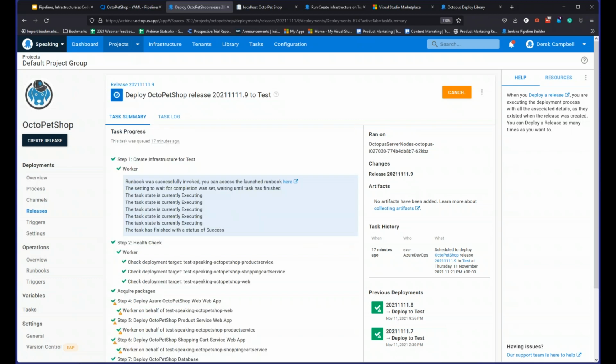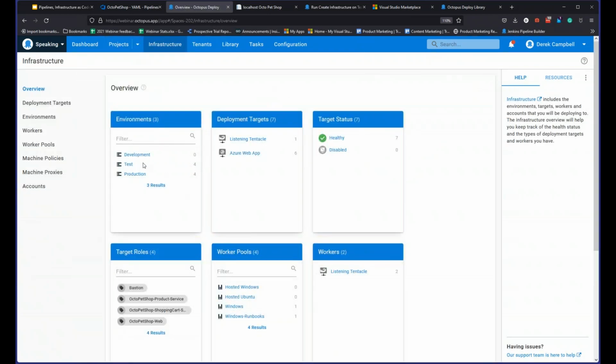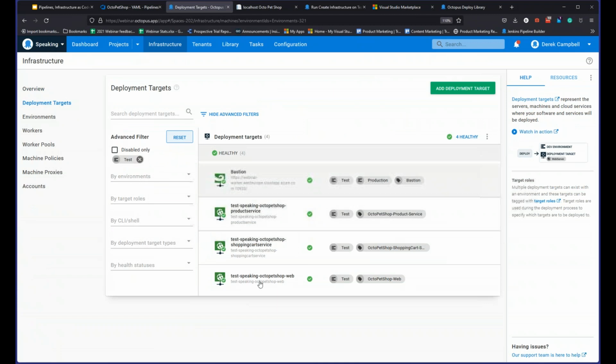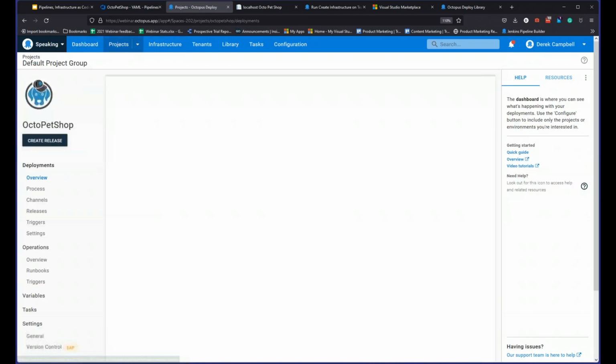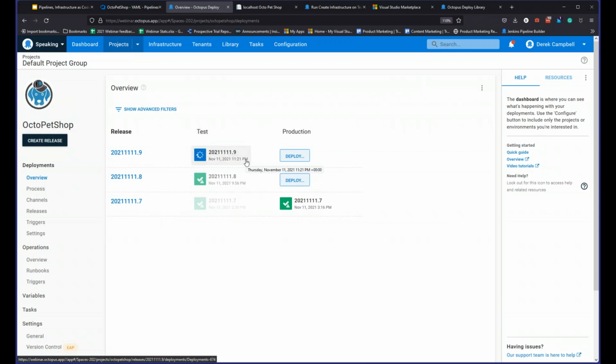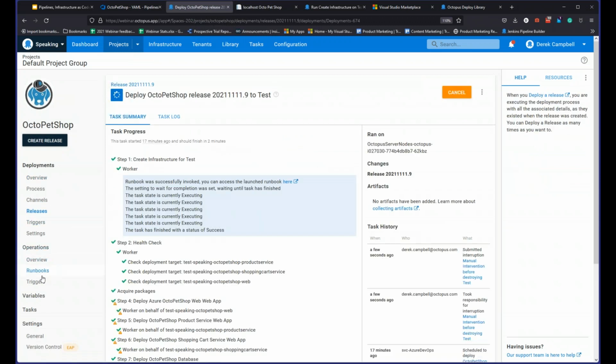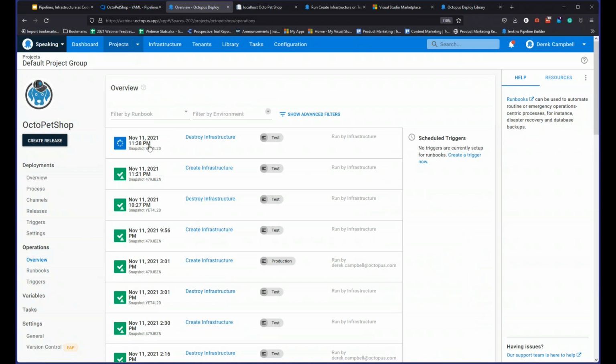So at this point, I'm going to approve the manual intervention step, and then at this point, it's going to actually... Oh, I meant to show you that the infrastructure does exist. So in test, it does exist, and then it shouldn't in about 30 to 45 seconds. Let's jump on over to the... There we go. We're destroying the infrastructure just for test, which is good.